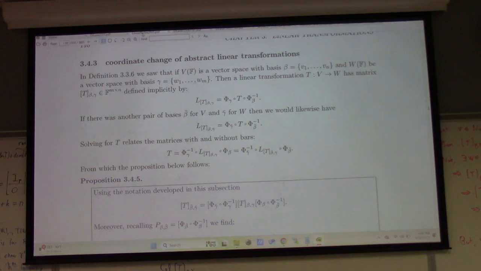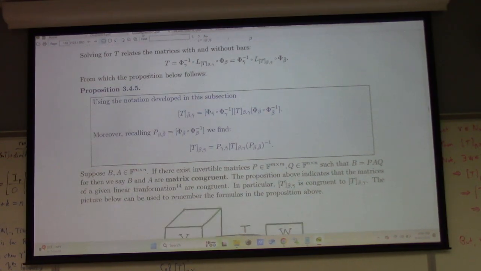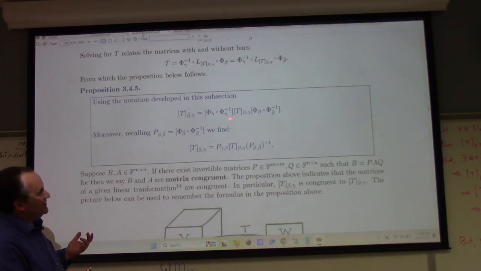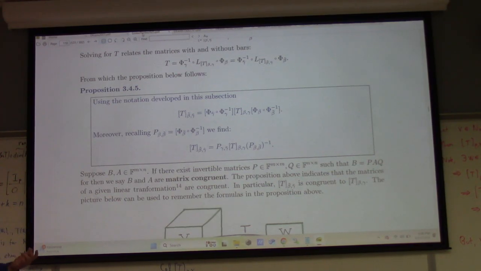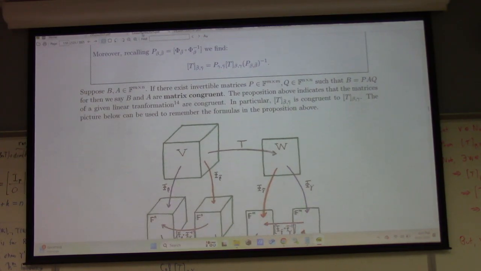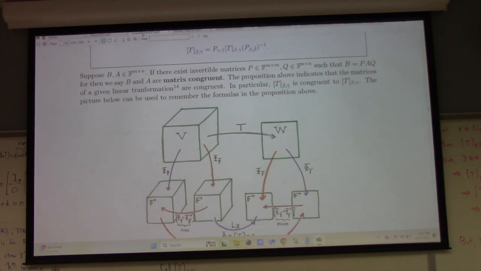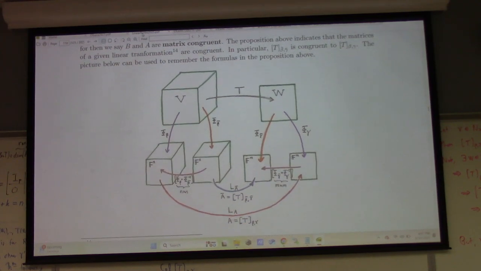Now, in the context of Rn, if you're using the same basis in the range and the domain, this is what produces that P inverse AP thing we did in 221. But it's much more general than that, because these change of basis matrices possibly aren't even the same size. Like this could be 2 by 2, this could be 3 by 3. I have an example like that. Here my V is 3-dimensional, my W is 2-dimensional.